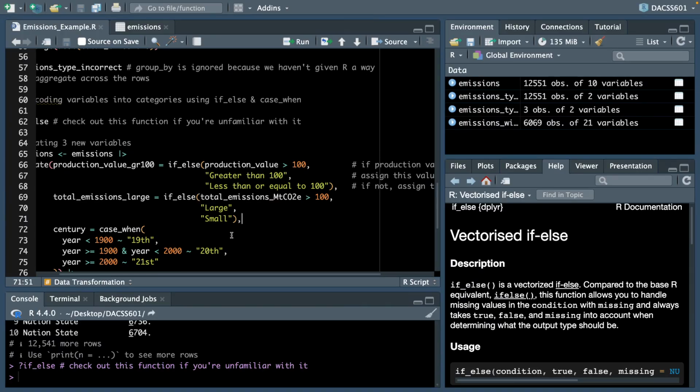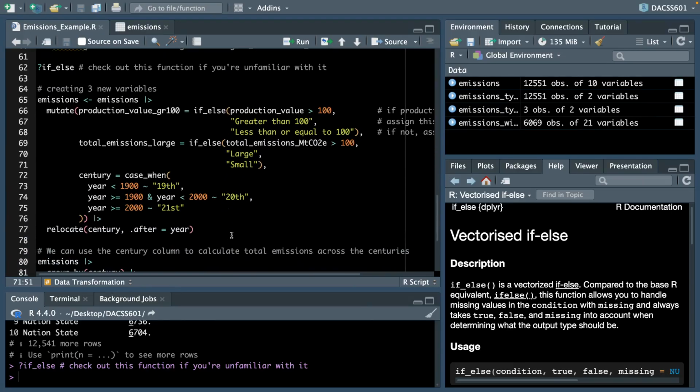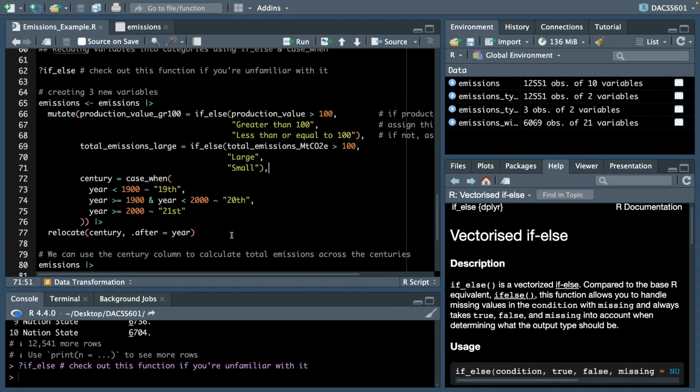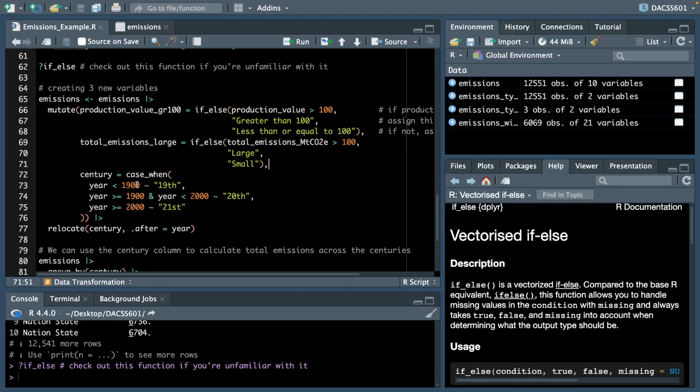Else, it is small. And you've seen case-when in your tutorials, but just a reminder, this is to handle more complex cases than a yes or no or a large or small sort of value. So when year is less than 1900, century is going to be called 19th.